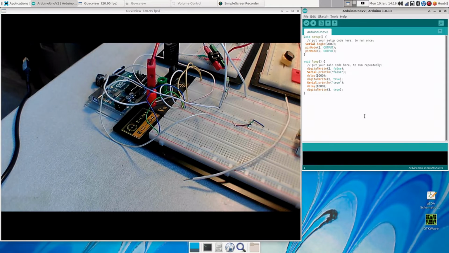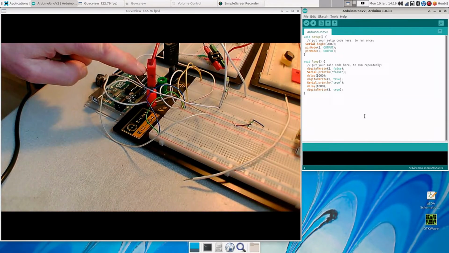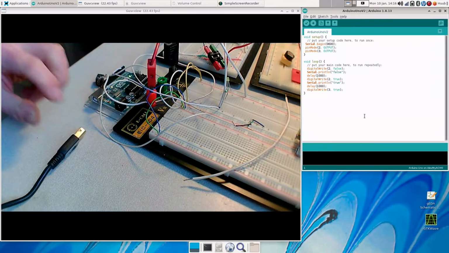So different computer. This time it has to be still connected to the Arduino Uno, but the code is on this one, so there's no other option for now. I have to disconnect these power connections and then hook up this one.